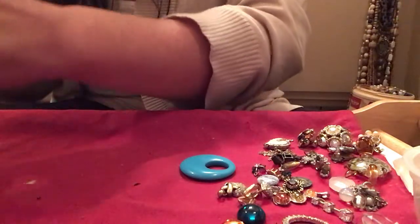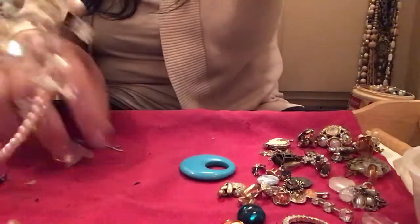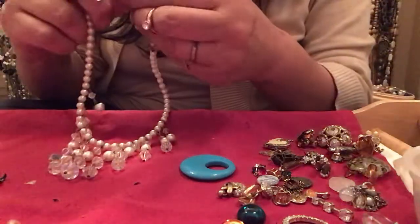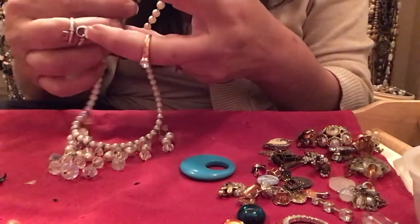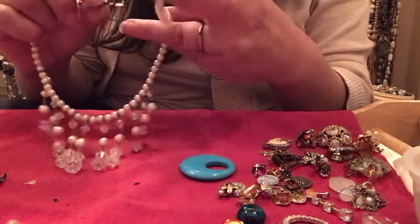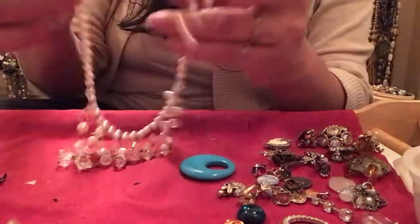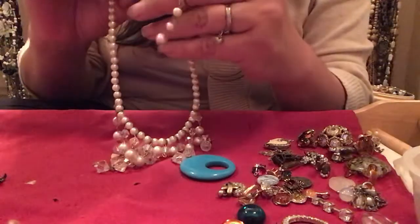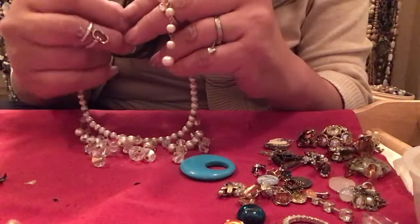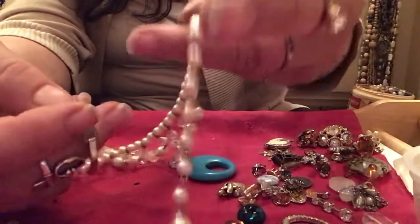Okay. This is a... Oh, that's pretty. It's pearls. It's got a fold over clasp. I don't know why it has a fold over clasp, because the other side is just the beads. Usually you would have a connector for it. I don't know why that's on there. That is so weird. See, it's got the fold over clasp here, but there's nothing to hook it to.